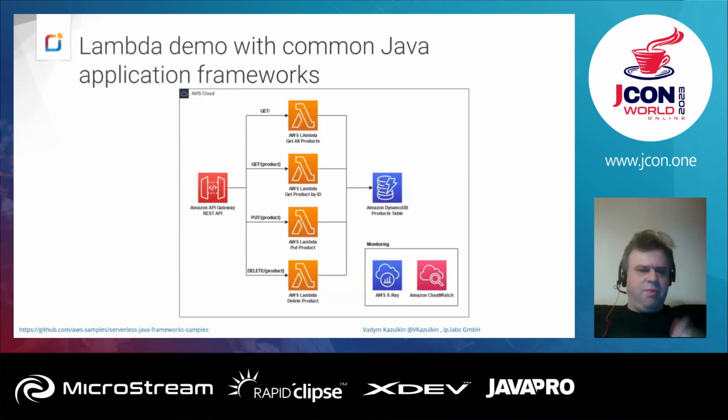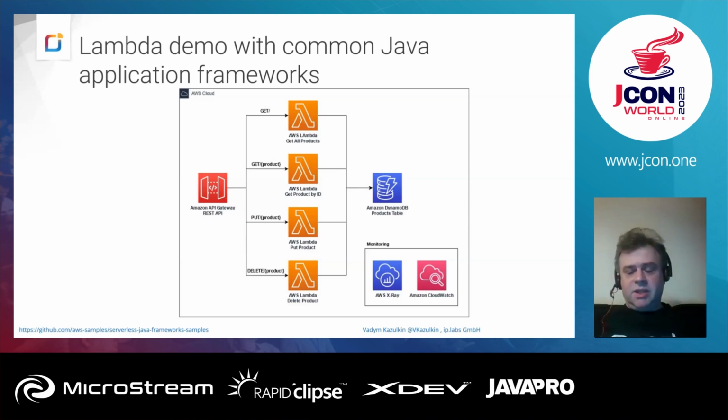Everybody will do something like this in the request-response world, like an API-driven architecture. You have API Gateway in front, and you have a bunch of Lambdas that process the request. In this case, this is more or less create product, get product by ID, get all products, delete product. So more or less generic stuff that we also have in our work. And then we have DynamoDB, a NoSQL managed database, which doesn't play any role, but this is more or less the common architecture with synchronous invocation. It can be much more complicated if we have queues in it, but for that, we assume this.